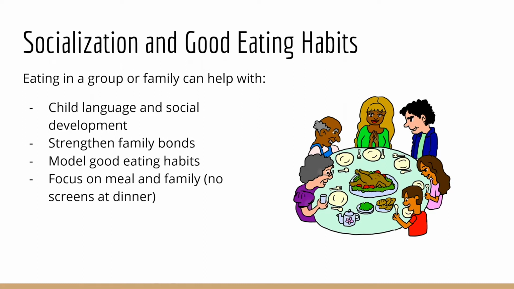Thank you for introducing the social aspect of eating. Now I will develop more on that. Because eating is a social matter, it is important that your child eat in a family context. The wide benefits include helping him develop his social and language skills, helping strengthen your family bonds, and helping your child model your good eating behavior. For example, eating his fruits and vegetables, eating at an appropriate pace, and not overeating.